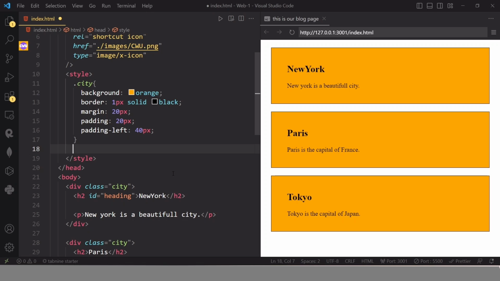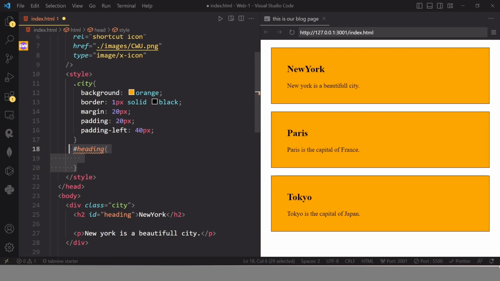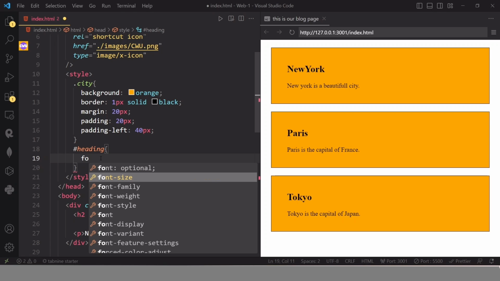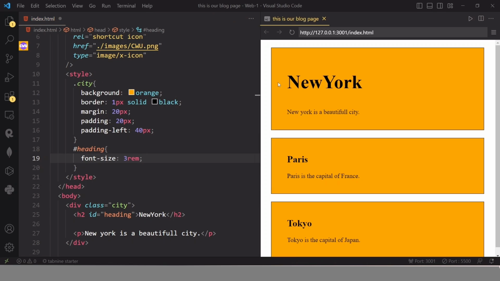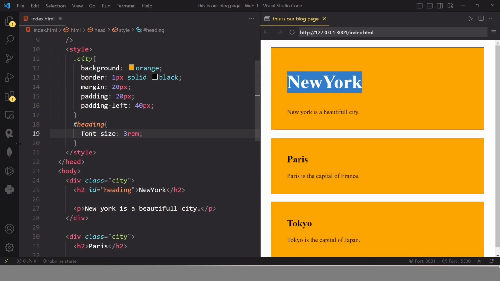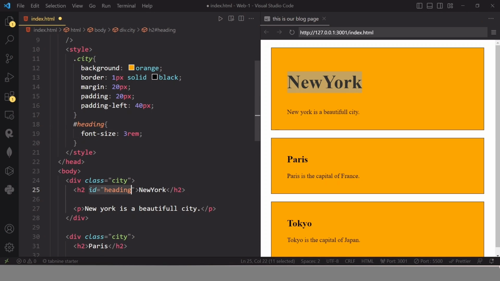And so the syntax for writing this in our style sheet is just using a hash instead of a period before the name of our ID. So write the name like this, and this is our syntax for selecting an element which has an ID attribute. And in these curly braces we are going to use our properties. For this I am just going to increase the font size of this heading element. In order to do this, just type font size, and then here the value should be in pixels or rems. In my case I am going to use 3 rems like this, and you can see our font size is increased. And this is how we can add an ID attribute in any element.